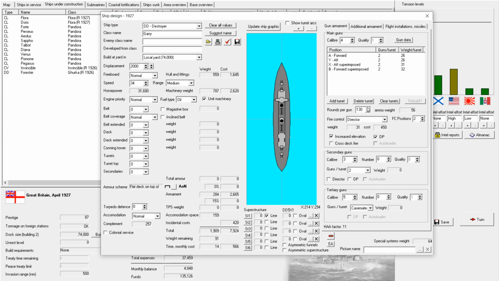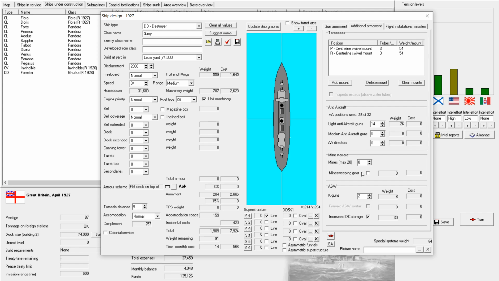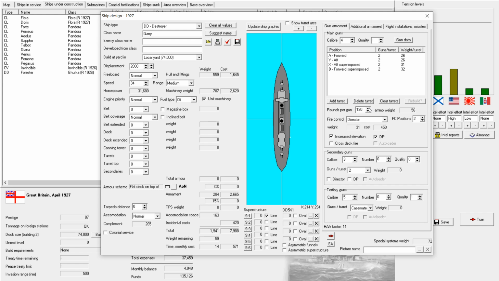And let's see about bumping up. Alright, so first of all, we've got our K guns. Not enough though, so we'll put some more on. We'll bump up the mines on board. There we go. Depth charges, K guns, mines. Yep, stacking those up. And we need more ammunition. So let's see what happens when we crank that up.